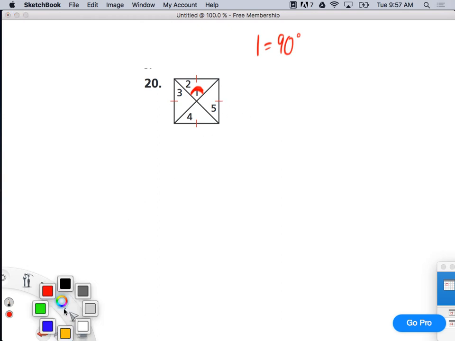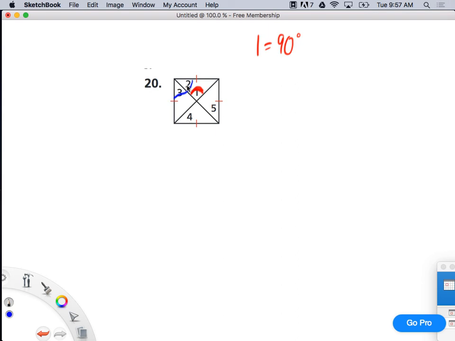Now, what do I know about all the 4 angles in a square? They're congruent. They're equal to, no, all these angles here. For instance, this angle plus this angle is 90. All the angles in a square, these 4 angles right here, they're all right angles, right? It's got 4 right angles. It's a little confusing because there's a bunch of lines there, but the 4 angles in a square are all 90 degrees. They're all right angles, right?